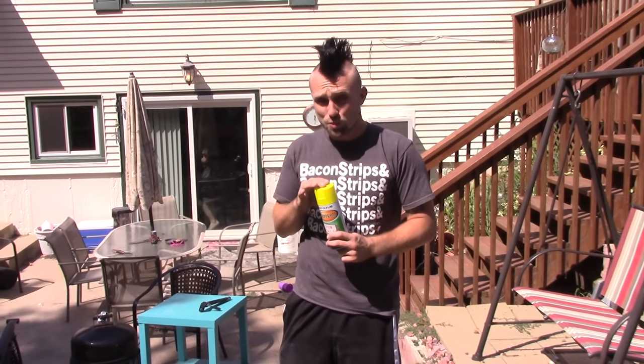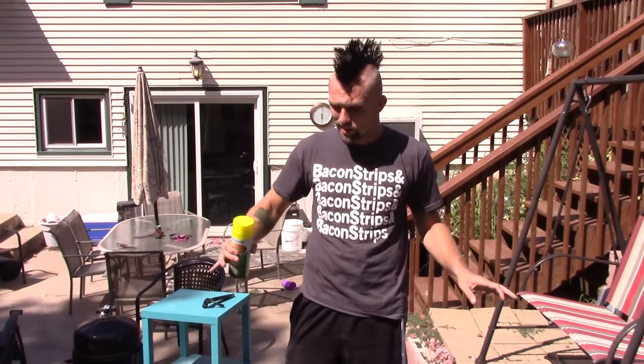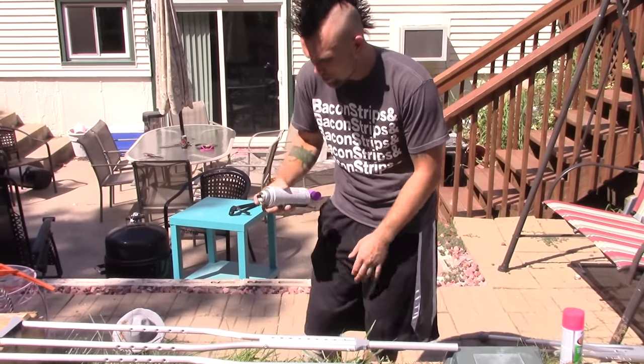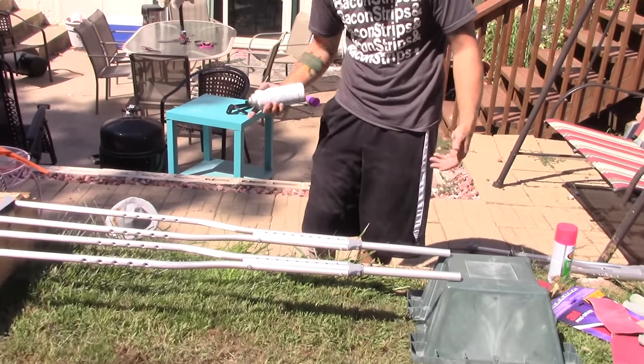Okay, and with spray paint, remember, it's very important. You want to do thin coats. I don't want to just lay this on here. I want to do just a couple thin coats instead of doing one real heavy coat. It'll take forever to dry, and it'll look like crap. You always want to test your spray paint out, too. Make sure it's spraying good, looks good.